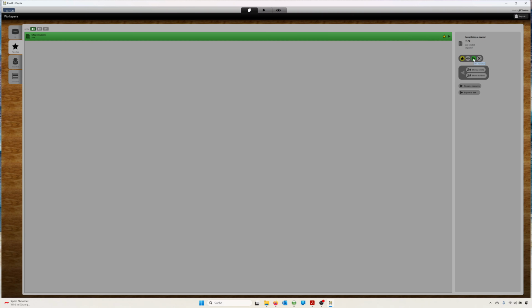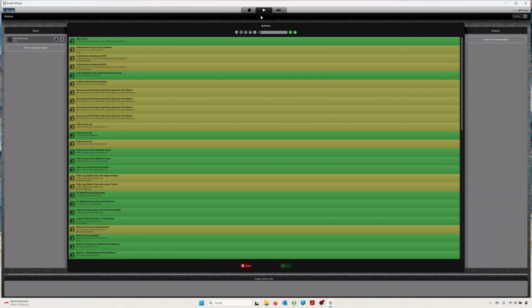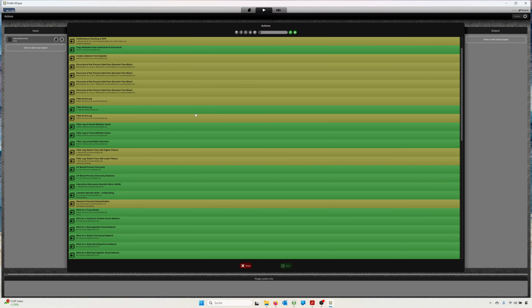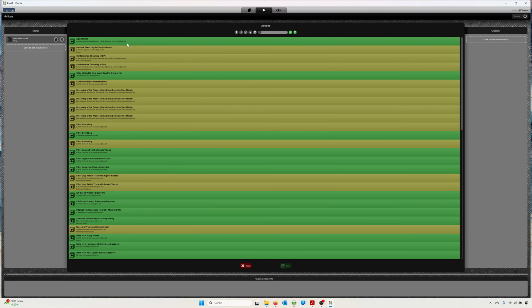Here you see the description is use resource, and if we click it, we will now be redirected to the action view. And you see here on the left, as we have clicked the use resource icon before, our event log is now specified automatically as the input. And as we already have the input defined, the actions that we see here in the middle in this list are already filtered to actions that can be performed based on the dataset.